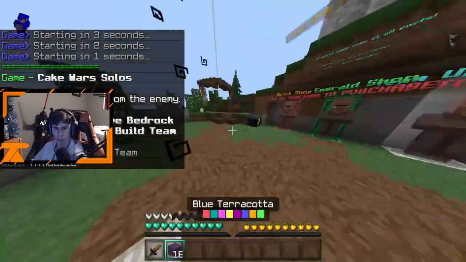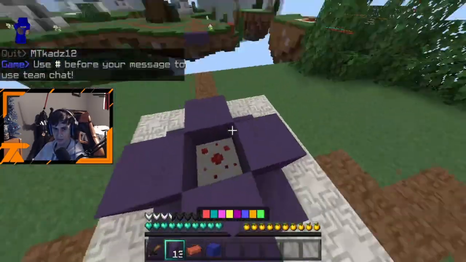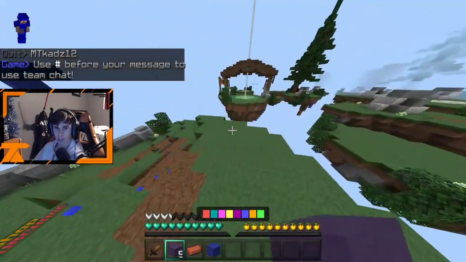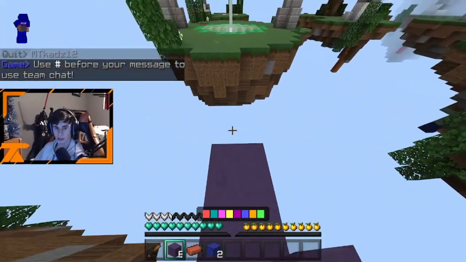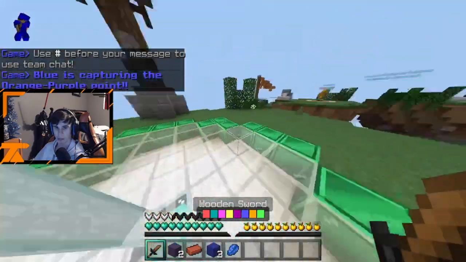Oh my god, guys, we got a really good map. This is my favorite map. This is mine and Samir's favorite map. If you don't know who Samir is, it's Tap Shadows. One of my really good friends. We speedrun this map, like, all the time.